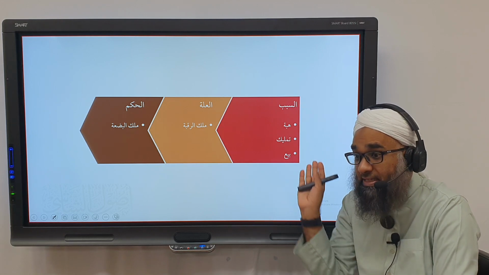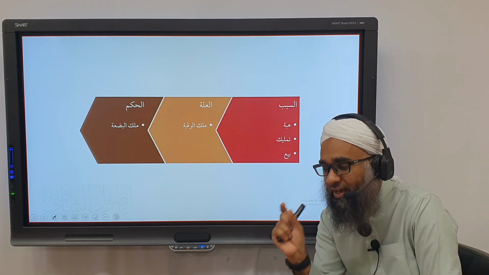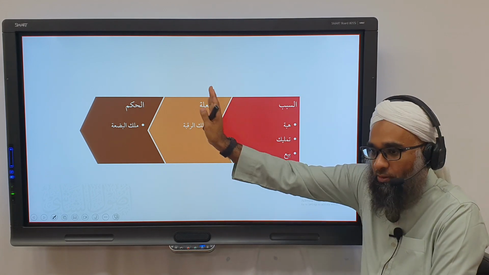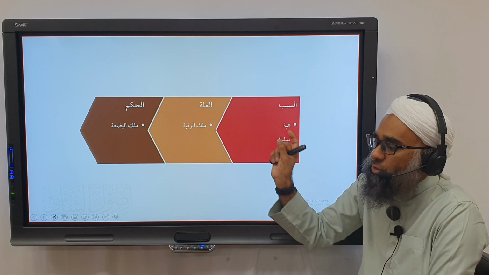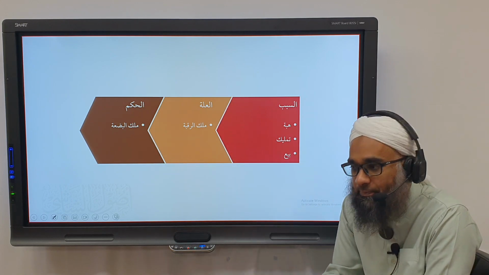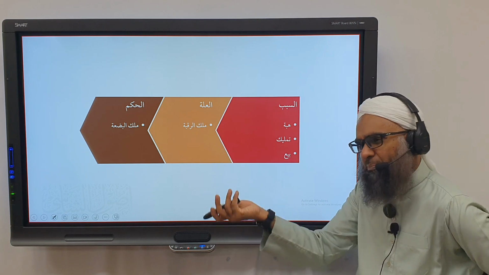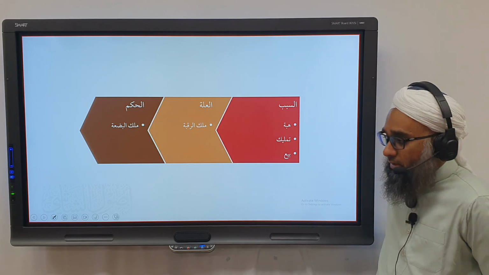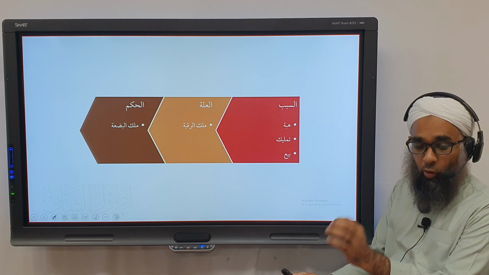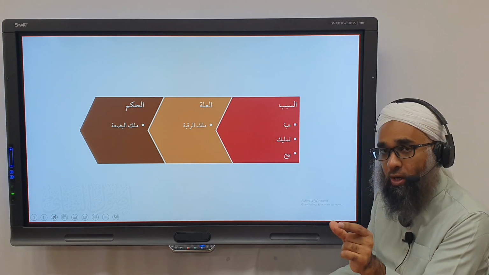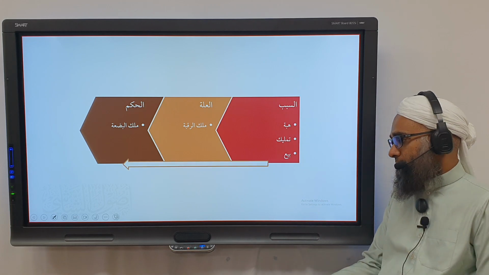So he meant nikah. When nikah takes place, will the nikah be valid? He said yes, because that majaz is correct. Why? It's from sabab to hukm. We're saying the sabab, but we actually mean the hukm, which is milk al-mut'a, which is nikah. That's correct. We can say these things, and the nikah will be valid. In a court of law, we will say this nikah is valid. Why? Because he said the sabab, and he meant the hukm, and this majaz is correct.